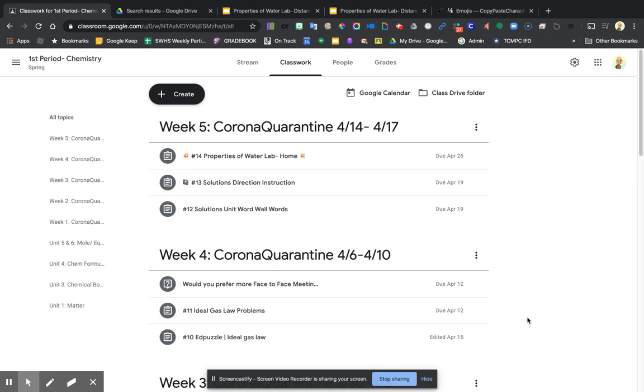So I wanted to show you a really cool trick you can do in your Google Classroom just to further organize it. Besides putting numbers starting with 01, 02, 03 to help keep assignments and posts in order for your students, you can also insert emojis and icons in there and create kind of like a system for those. Like for instance, if it's notes, I've put this like composition notebook.